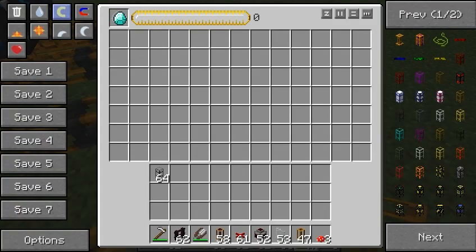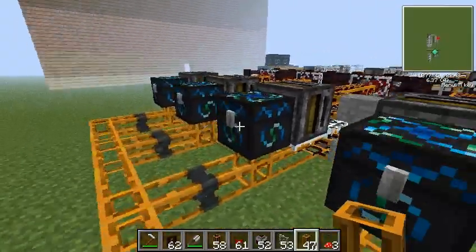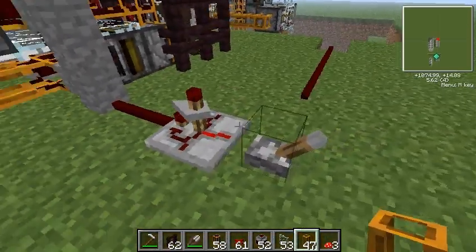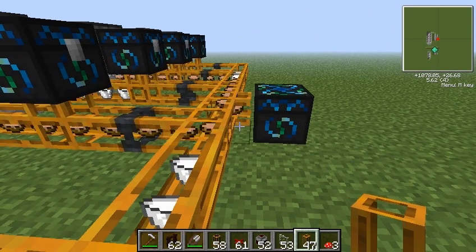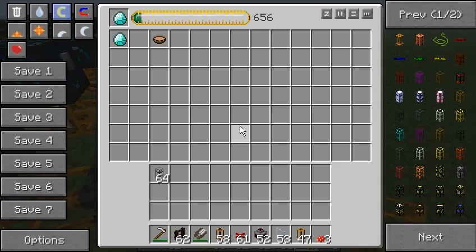So this condenser is 0. Okay, and these guys are filled up. Let's see if this guy, okay, nice. Timer on 400 milliseconds, and let's start this baby up. So everything is filled. This is working at the normal pace, and let's see how fast the condenser produces diamonds. As you can see, much faster.